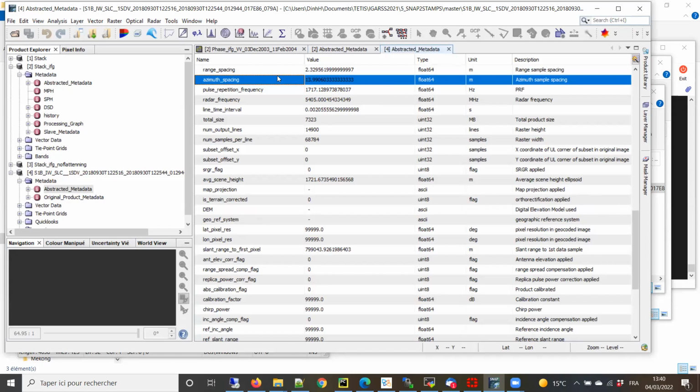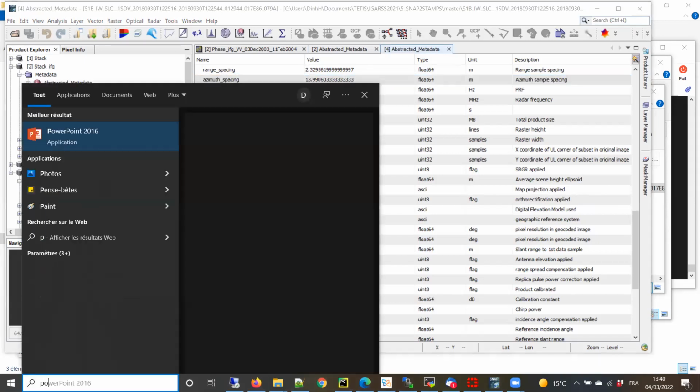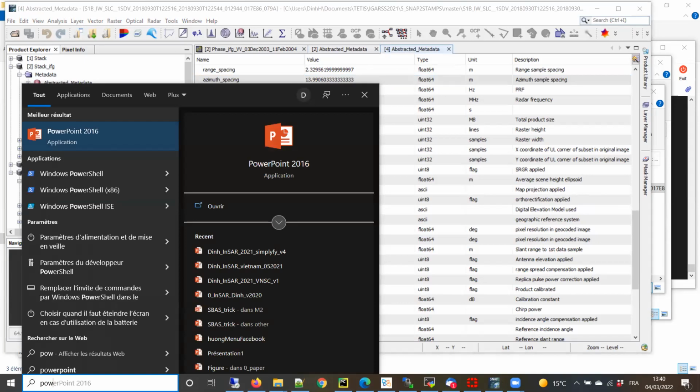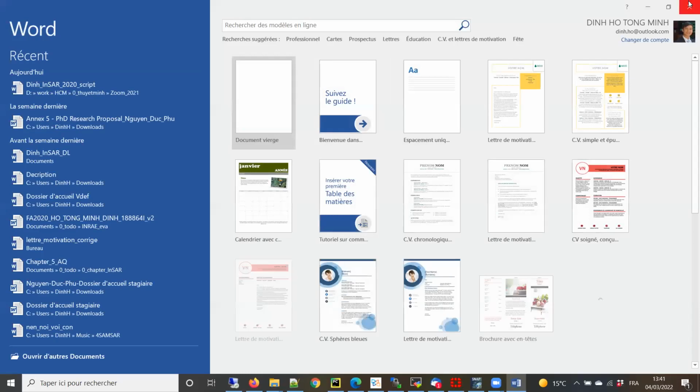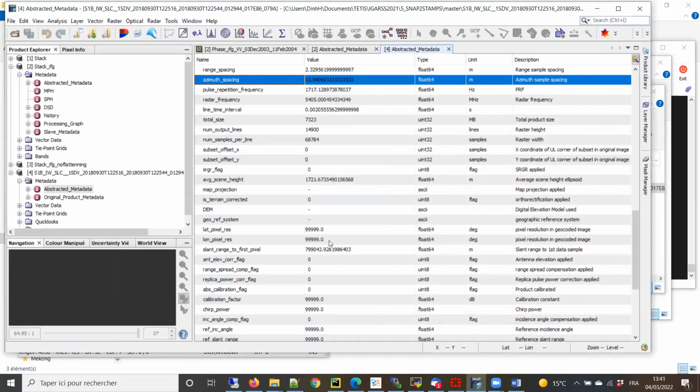So my question is why the azimuth in the TOPS in the Sentinel-1 data is much lower with respect to the range direction? Follow my question, everyone? Yes. Is it because it's TOPS, so it has less time to scan in the azimuth direction? Exactly. That's a very good answer.